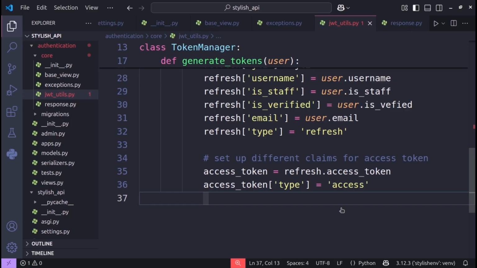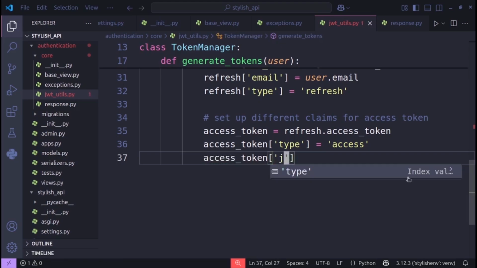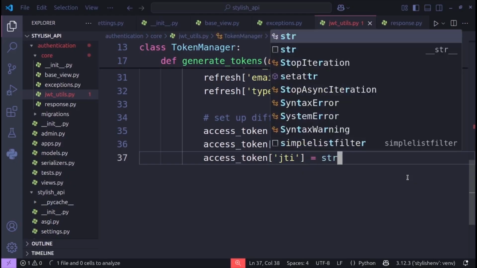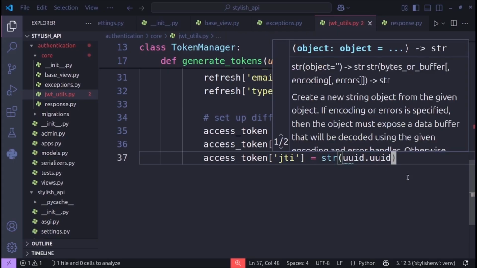You can name the access token the way you want. Then access token, the ID jti is equal to str uuid.uuid4. We're gonna use a different UUID here for the access token. So let us give a comment here: different JTI for access token.